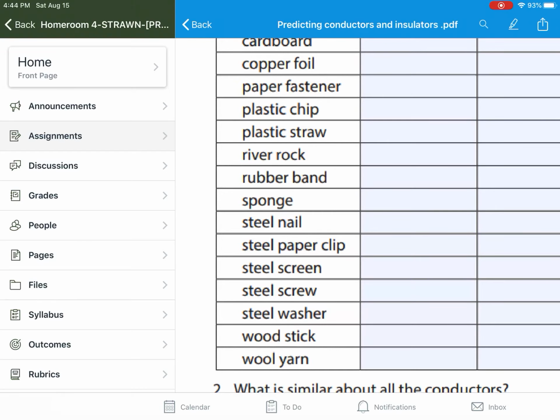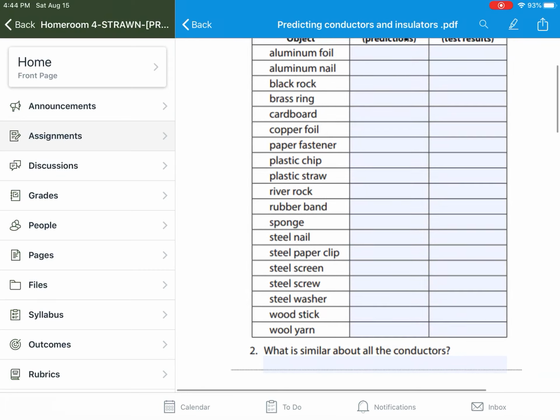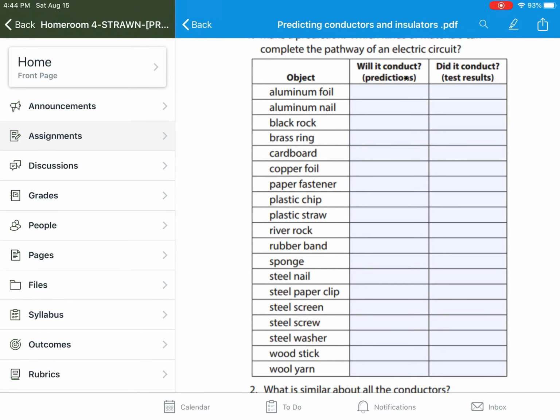Again, which of these materials will allow electricity to pass through them in order to complete a circuit? In this case, we're going to make a motor move. We want to find out which materials will allow electricity to go through them to complete a circuit, and in this case we're going to make a motor move. Ones that do not allow electricity to pass through are called insulators. So you are going to make a mark next to anything that you think is a conductor. Don't worry about insulators. You're only going to mark conductors.